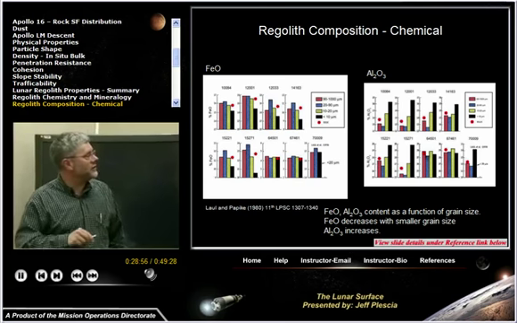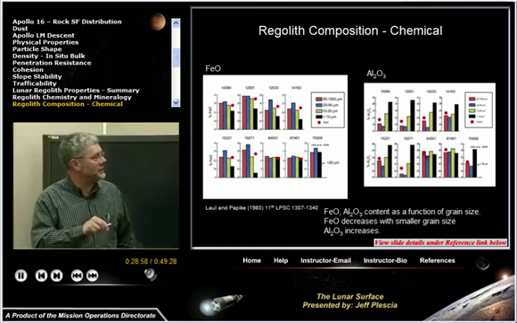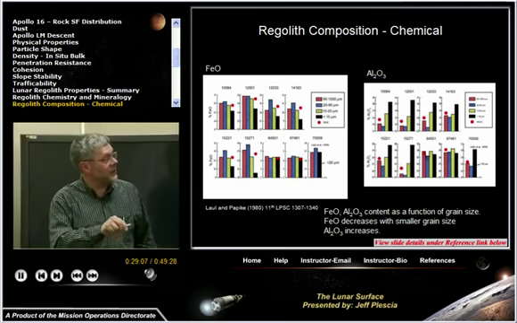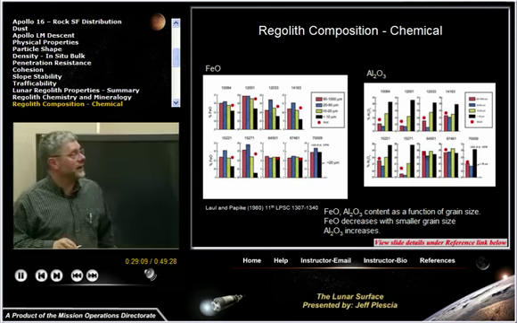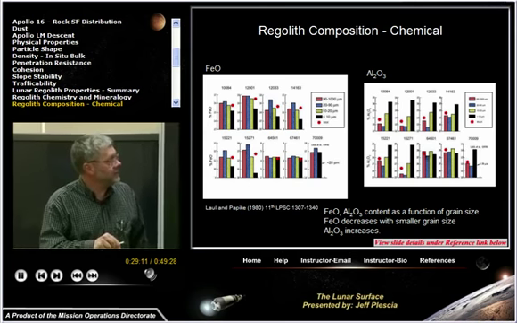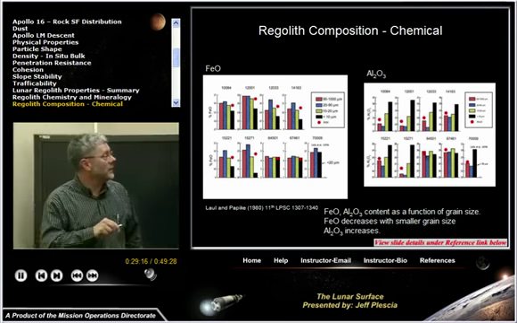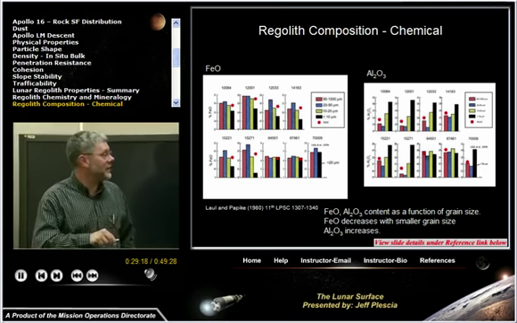When you look at the composition of the material, these are all different samples and the colors are all different size fractions. You can see that there are variations, in this case, in the amount of iron in different samples and with different sizes. This is the amount of aluminum in the material. Each one of these color-coded bars is a different size fraction. And what you can see is an increase in the amount of aluminum in the very finest fraction. In the case of iron, there seems to be less iron in the very finest fraction.